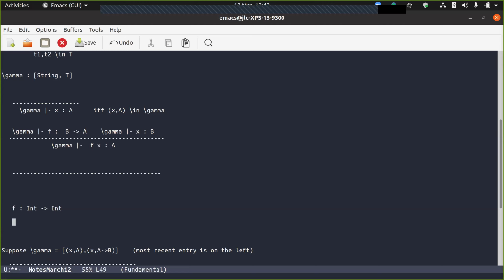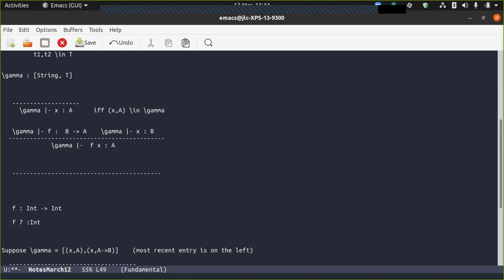What is the type of F of 7? So it's an int, of course, right? Because I give it an int and it returns an int. So when I give F the int 7, this thing here has type int.